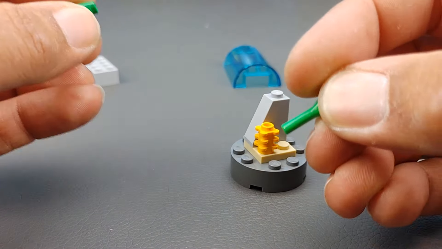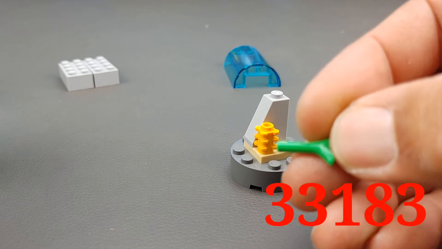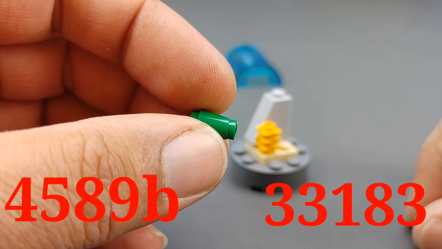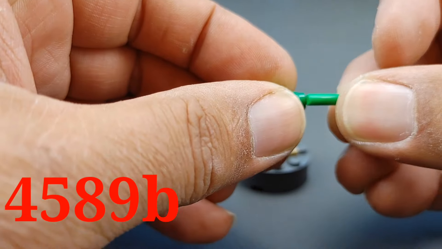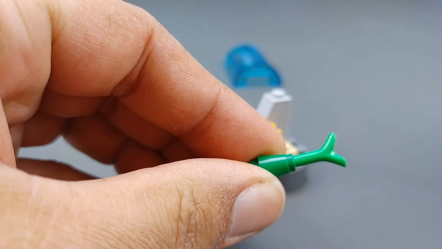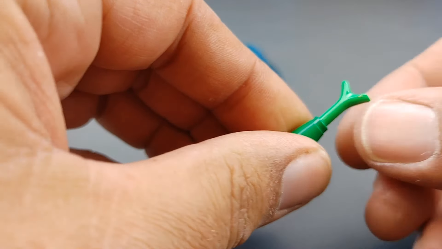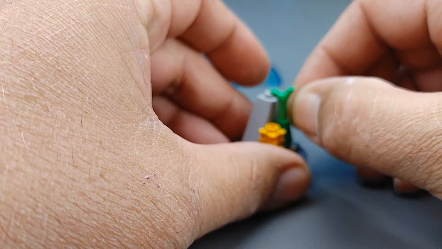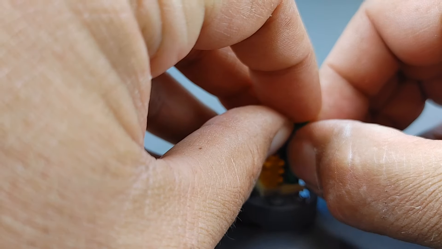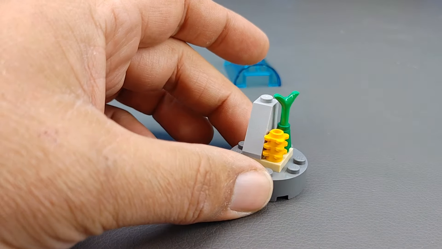And then we're going to take this little plant stem and this round piece here. We're going to put these together so it looks like a little plant that's in the background growing up. So now we're putting that there. After we get those pieces on, the next step is to place the fish.